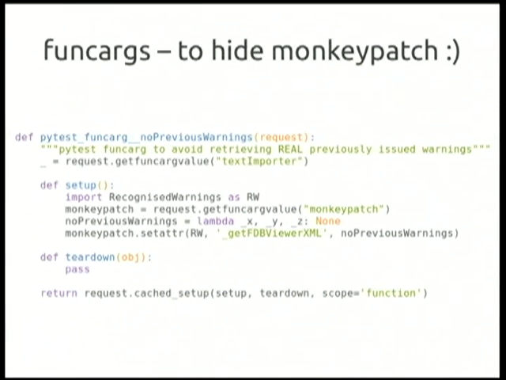Now to go back to monkeypatching. So if you need to monkeypatch a couple of things at once, or your monkeypatching is a little bit more involved, then a Funcarg is a good way of bundling up what you're doing and expressing that as a requirement on your test. So this is one that I wrote, which is called no previous warnings. We don't want to hit some database and get some real data because that's going to screw everything up. And so we've got this monkeypatch equals request.getFuncarg value monkeypatch. And then I'm just doing my regular monkeypatching. I'm not doing any teardown in this because I'm relying on monkeypatch to do its teardown. And the scope for that is function.